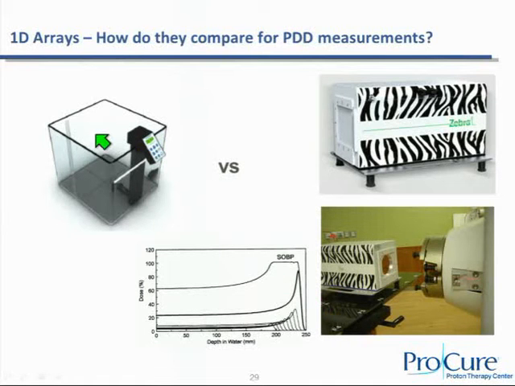If you compare it to a typical, for example, TG51 water tank with one-dimensional motion, you can see that in order to check, for example, 3 different points along the PDD, you have to move the ion chamber to 3 different points, and you don't really characterize the full PDD. So you need a device like that. However, the problem with it is that at this point, it's just way too expensive. If you have a double scattering beam and a moving scanner with an ion chamber that can move, you can render those at a much slower rate.